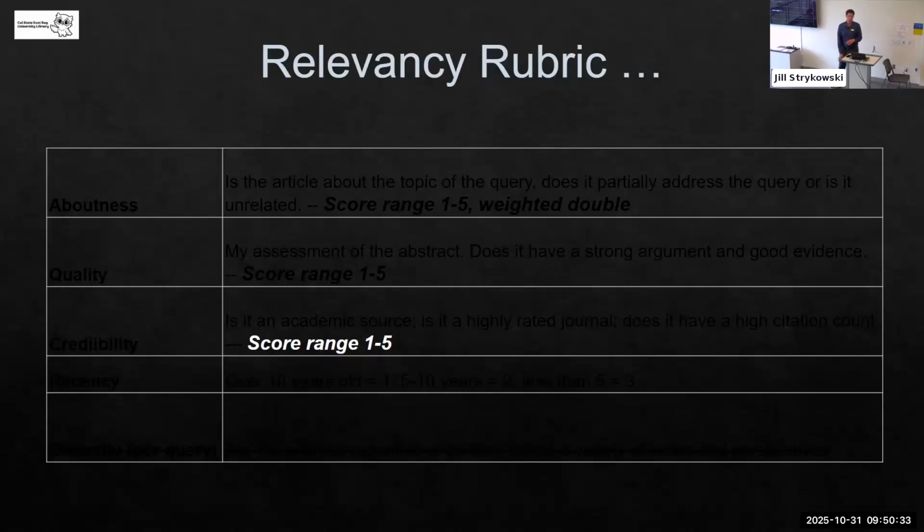And the last was the recency. I weighted that less than the other ones because I didn't think it was important. So for each paper, the maximum score you could get was 23. I weighted mostly on the aboutness of the paper. That was the most important thing. It's interesting to think about, right? Is the topic of the paper the most important thing, or the quality of the paper the most important thing, or how do they interact?